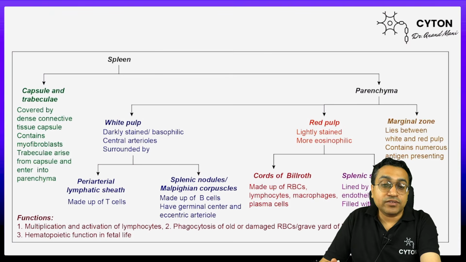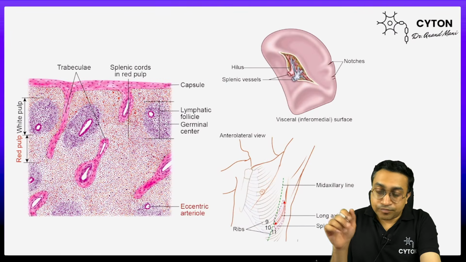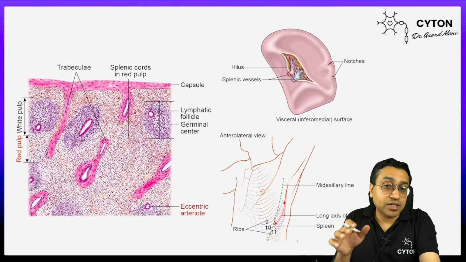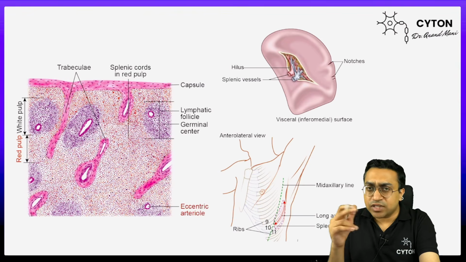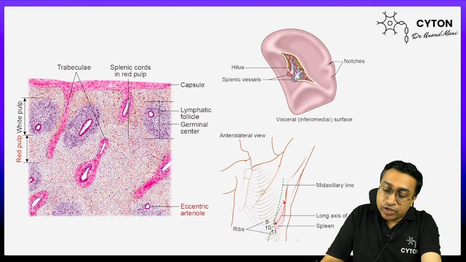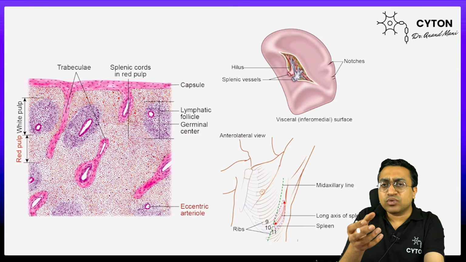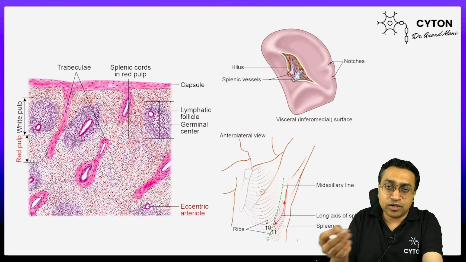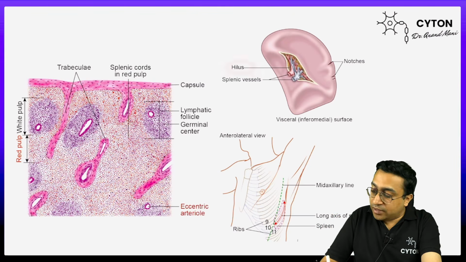Then we come to the next entity, that is the spleen. Now talking about the spleen, it's the largest lymphoid organ, and it is located in the upper part of the abdomen along the 9th, 10th, 11th ribs. That also we study in gross anatomy in detail. You can appreciate here it again has a hilum, an area through which the vessels enter or go out. Here the hilus is written, through which the splenic vessels are entering.